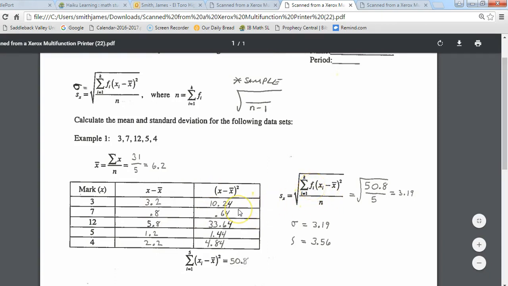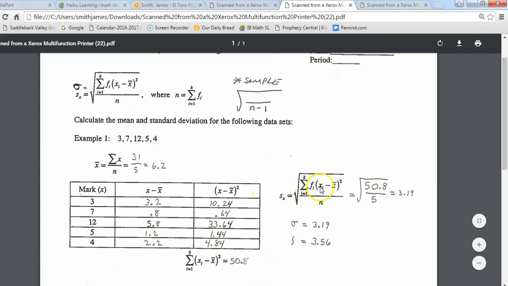So again, let me go through it in the steps. And that's why we do these with the charts. It just helps you break down the steps that we will be using for this formula. So the first thing that we have is the X's, and that's our list of our data. So that's the first column. So we have our list of the X values that you see up above.